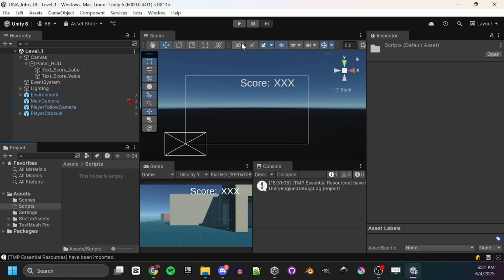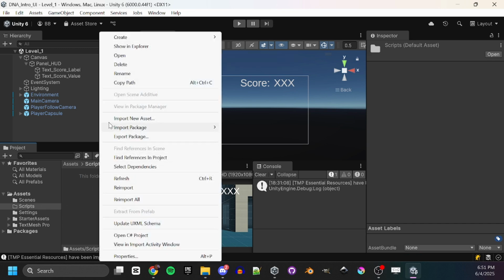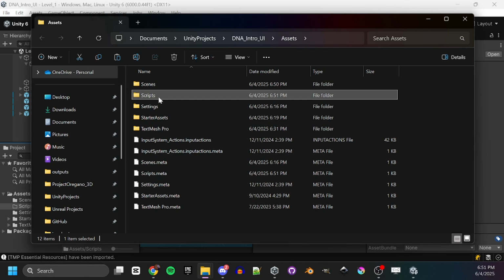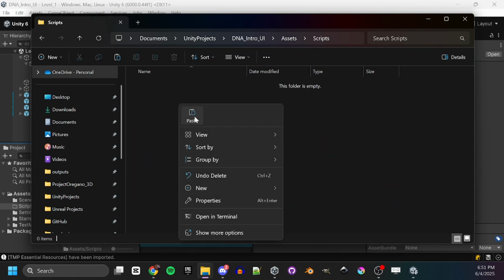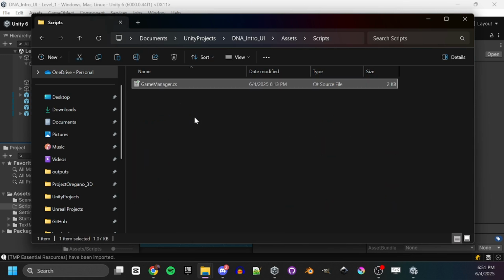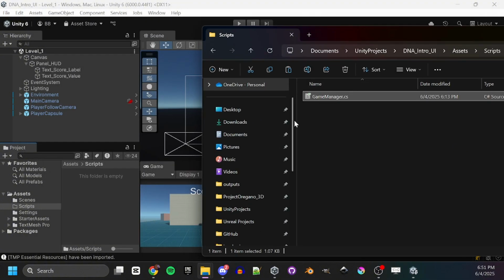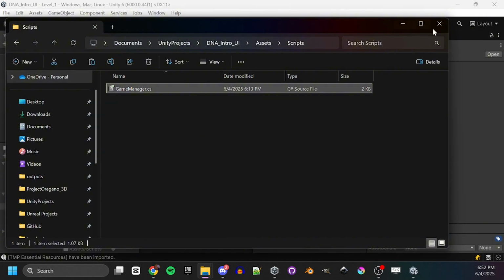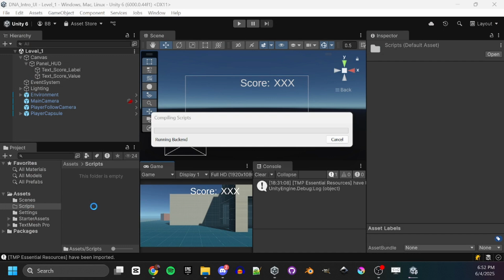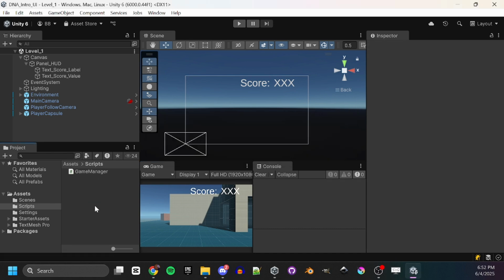And we create it, open it, and then when we right-click and do Show in Explorer, we can open it and paste the file there. I think you could even, if you had the other folder open, probably drag and drop it from there to there. But the point is, you've taken that GameManager script and you put it in this current project, and when you click back into Unity, it'll take a moment to compile it, and it's there.